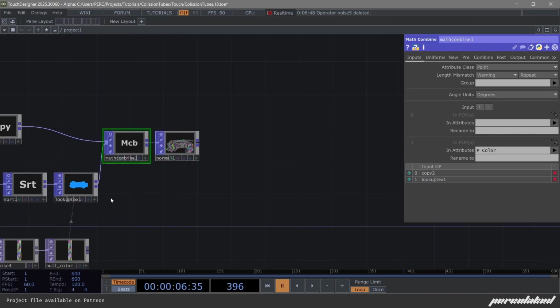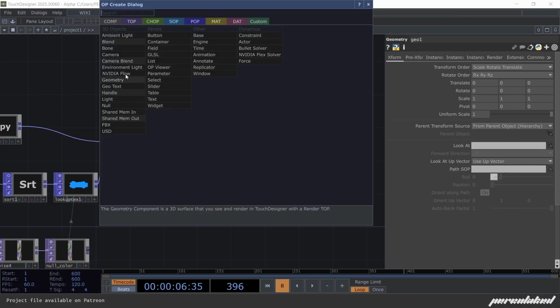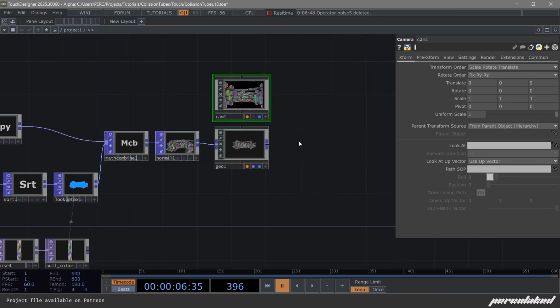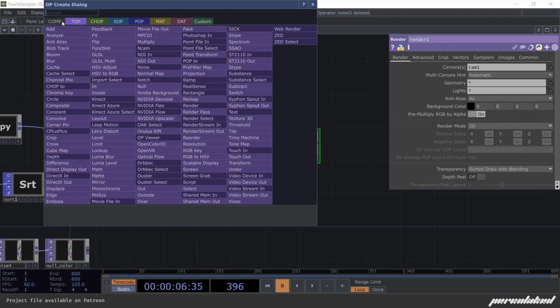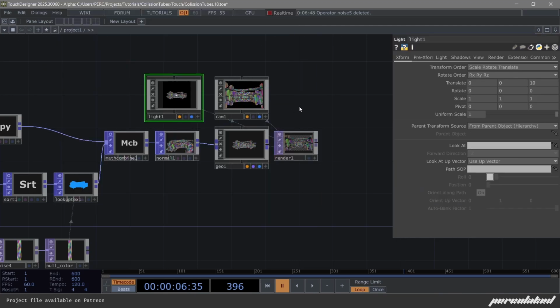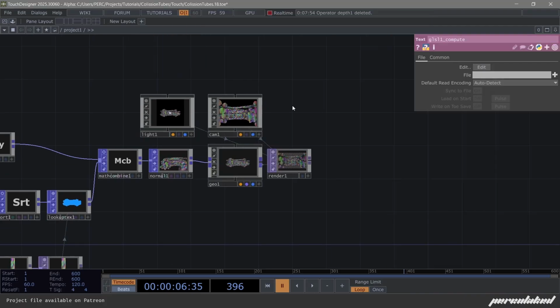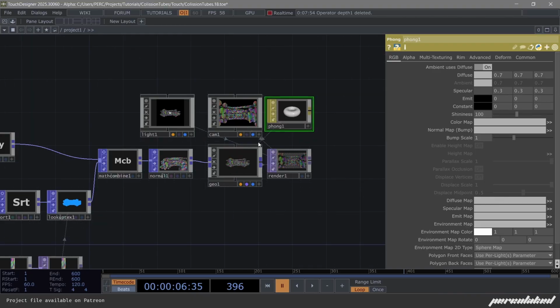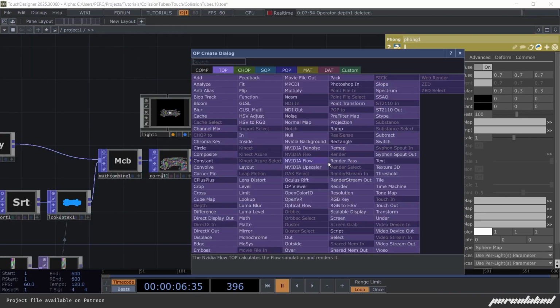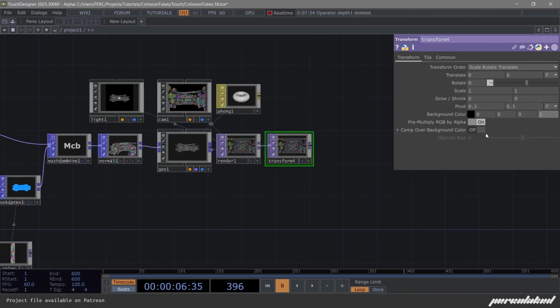Let me actually, now that we're at the classic render setup, add a light, and let's use a font. That's a depth. Let's use a font, and I can use a transform here to add a background.